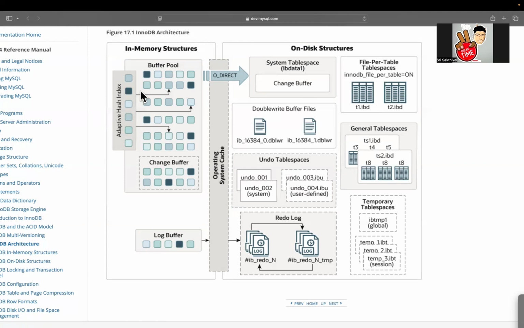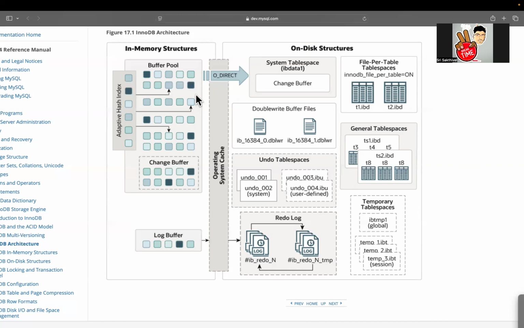So when I start the update statement, now MySQL needs to update the value to name equal to, where ID equal to 101. So this is just updating one row. This row should be available in the tablespace, and in the tablespace there are multiple pages. Any one of the pages, this row will reside, right?